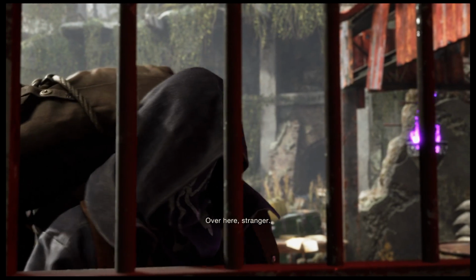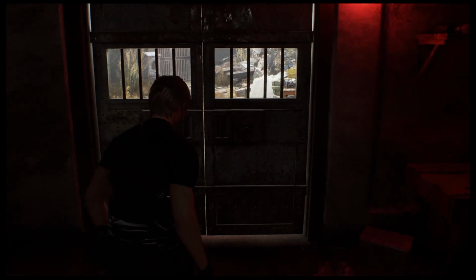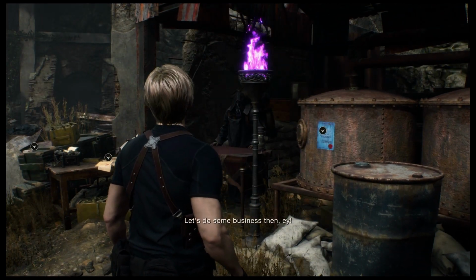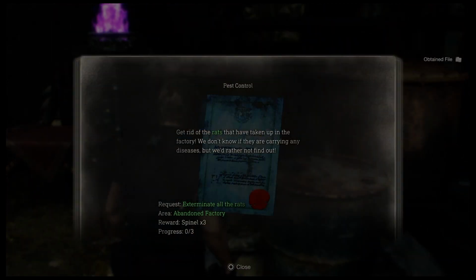Alright. Oh. Hello! Over here, stranger. Who's that? Hello. Your friend? Oh. Let's do some business then, eh? Friend. What's this? Pest control.